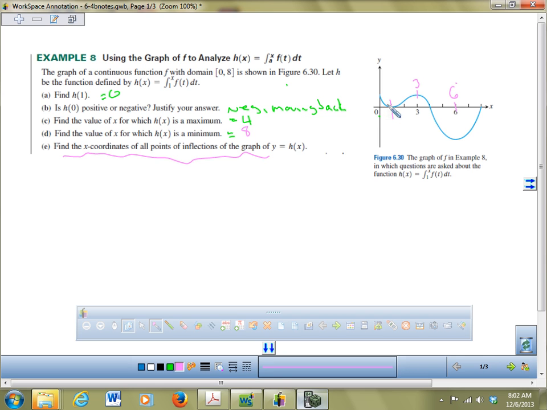And then when the slope of the derivative changes, from negative to positive or positive to negative, that's where you have a point of inflection, right? So here the slope of f prime is negative, and then right here it changes to positive. Here it's going from positive, and then it's changing to negative. Here it's changing from negative to positive. Do you understand that? And that's because the derivative of the derivative is 0 at that point.